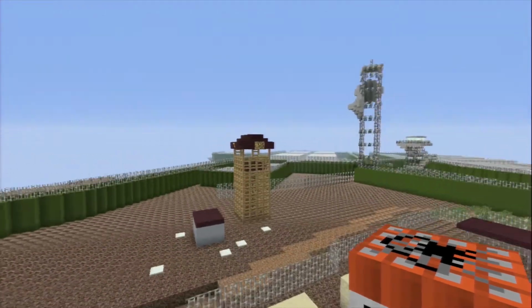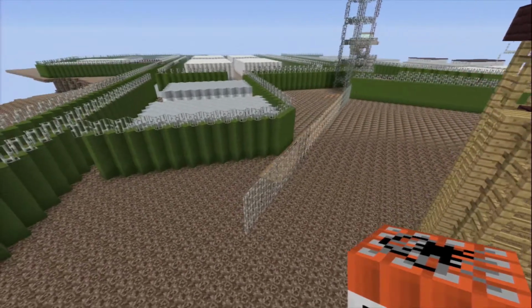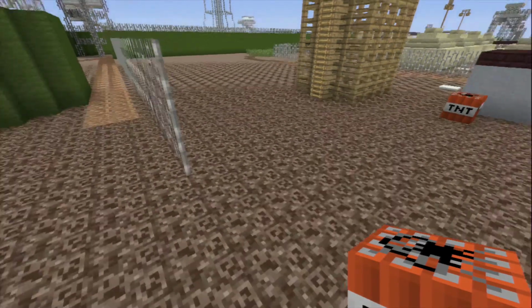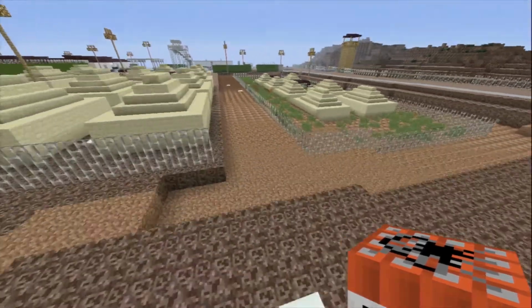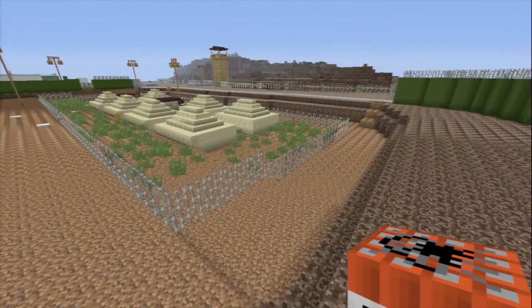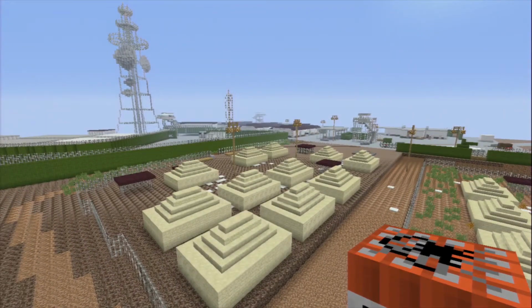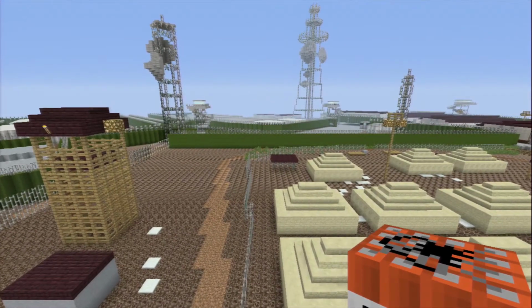I know when I went and looked back, this was definitely not behind the fence this far. It was probably here. And I know there's a little hill here too. But I tried to do something here. I know I kind of messed up. It probably doesn't look like that. But again, that was towards the beginning, when I was still experimenting with things.